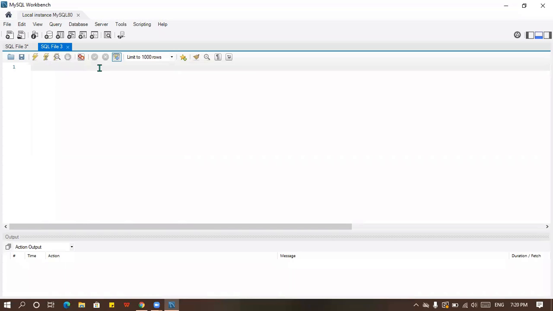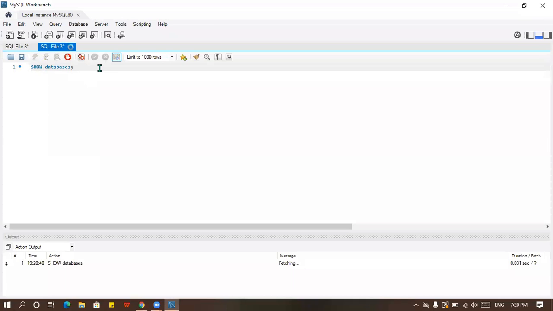Tell me how to view all the databases we have in our system. Which query do we have to use? Select star? No, I want to view the databases which I have saved in my system. I can use show databases.